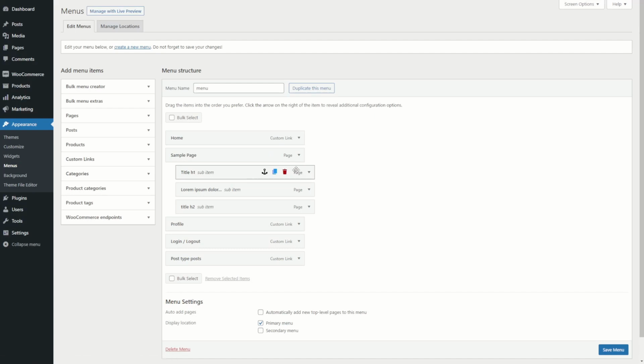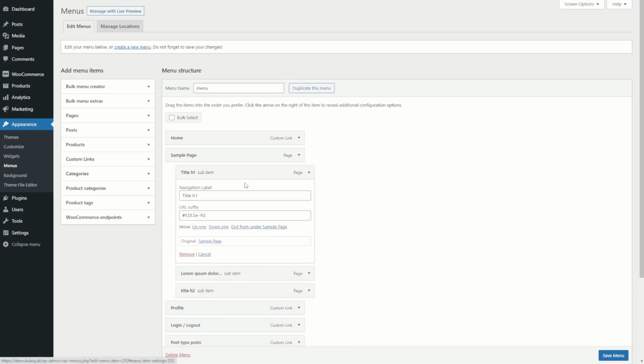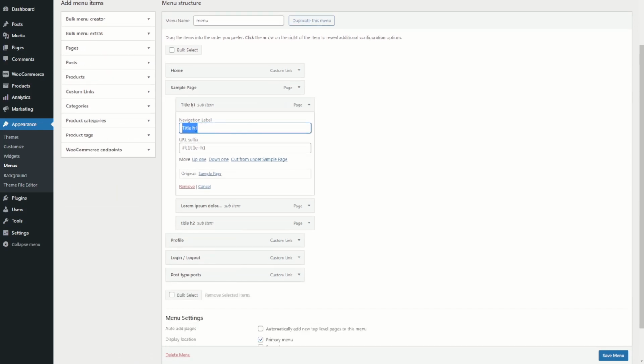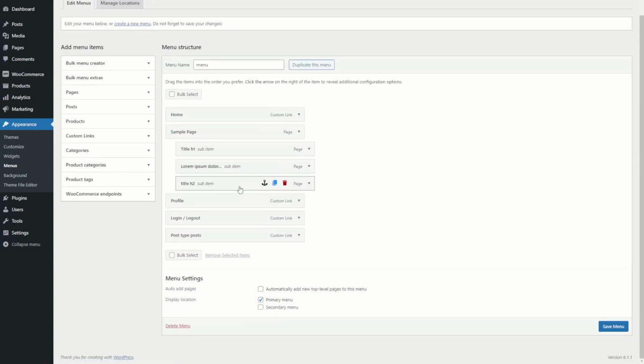As you can see, it is a page, so it is an actual link from that page. So if you change the URL, this URL will be changed also in here. Title is custom, and yeah, you can write it in here, and then this new field that I showed you before, this URL suffix, is used to generate this hash. And of course you can reorder them or delete something and so on.